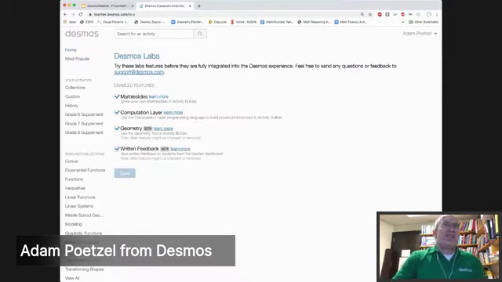And then I see there's features here. I have them turned on. I encourage you to turn them all on, but you can turn on marble slides. Computation layer is the coding that goes behind Desmos, a little more advanced. But it's good to have it turned on because then you can edit things that have computation layer in it.